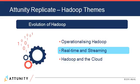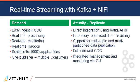But bringing the data in there, bringing real-time data into the platform, is exactly where we're helping organizations today. And this is where Kafka has become very much a standard of managing that ingest, because it's not just the pub-sub in and out message queuing of it. It's the scalability, the resilience, the reliability that it's bringing to the platform itself, and combine that with the flow management and the ease of use with NiFi.